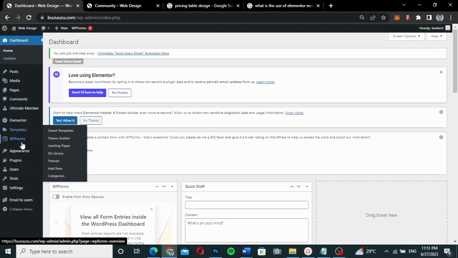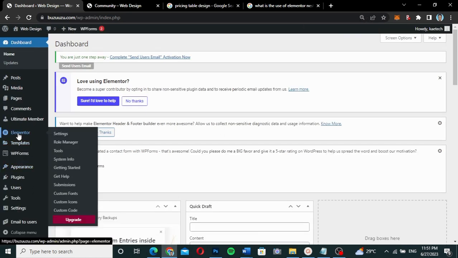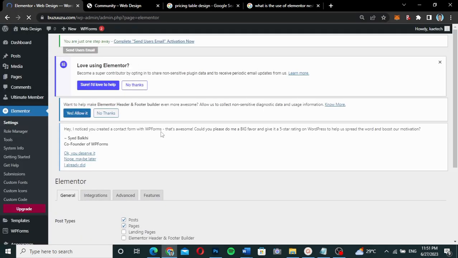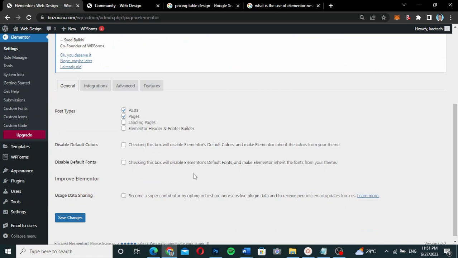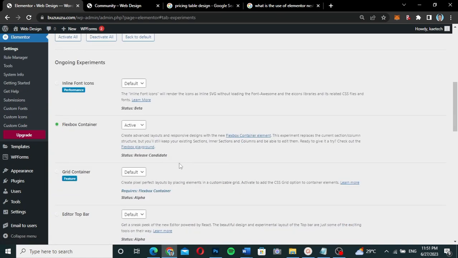Now first of all, make sure you go to Elementor over here, and then you go to settings over here, and then activate Elementor Flexbox, and then you also activate nested element first. So when you go to settings over here, now click on features over here and then locate Flexbox.